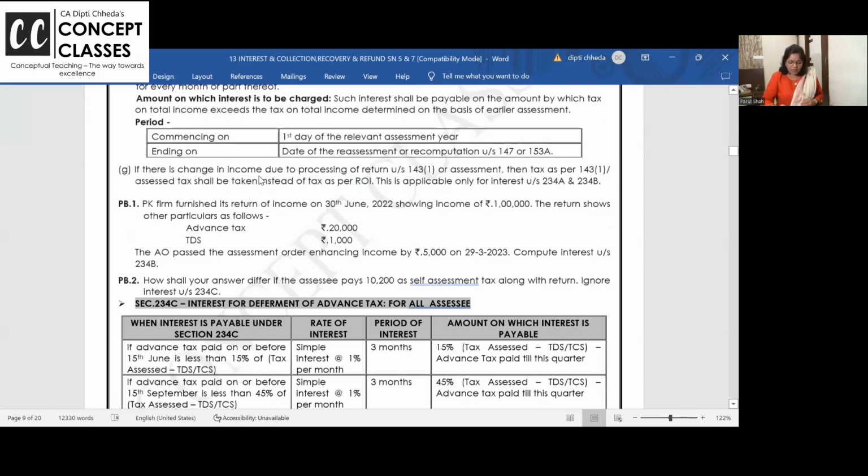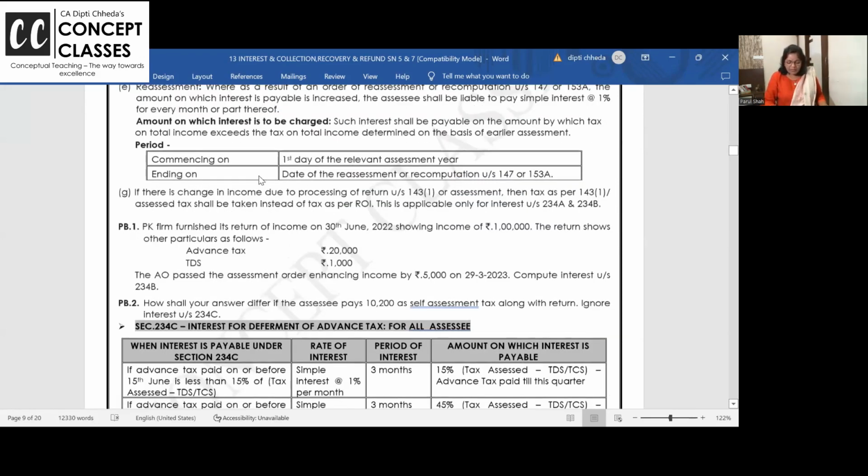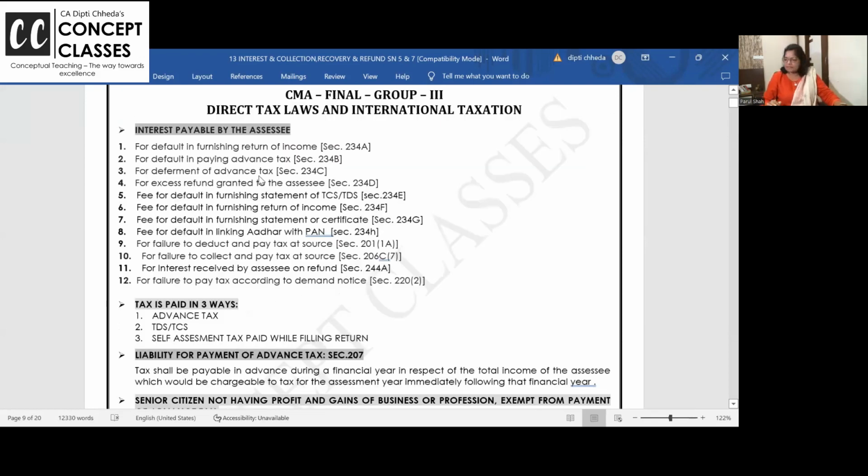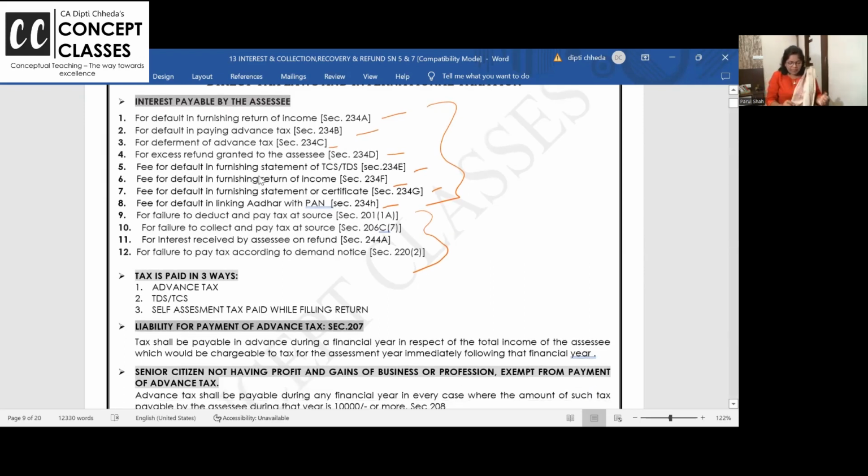First, I want to start with advance tax. Now, in the introduction, they have given whatever income tax you have to pay to government. These are the list of the sections 234A, B, C, D, E, F, G, H. This is one category and this is another category. So we will do all that right now with the understanding of advance tax and interest. Whenever I need to pay tax to government, we pay it in 3 ways. Advance tax. When my financial year is 21-22, I file my return on 31st of July 22.